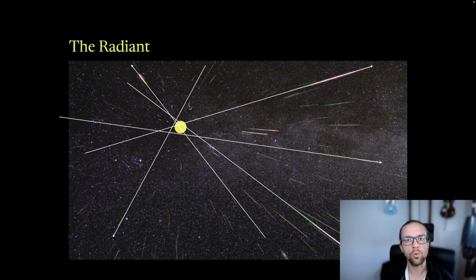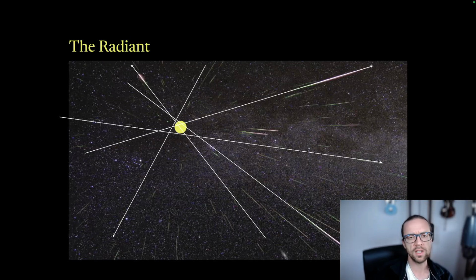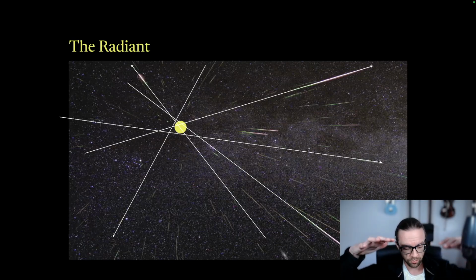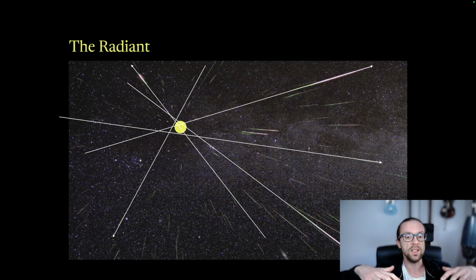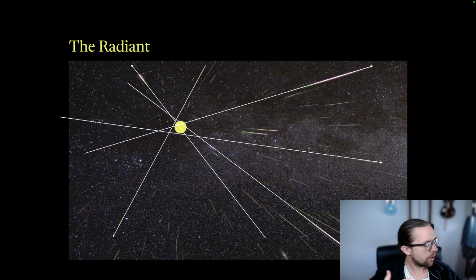It's called the radiant. And the radiant, you can imagine like sitting or driving in your car while it's snowing, and the snow is falling vertically down without any wind. If you drive, you see how the snow is coming at you in front, and it seems that it is all coming from a certain direction, and this direction is the radiant.